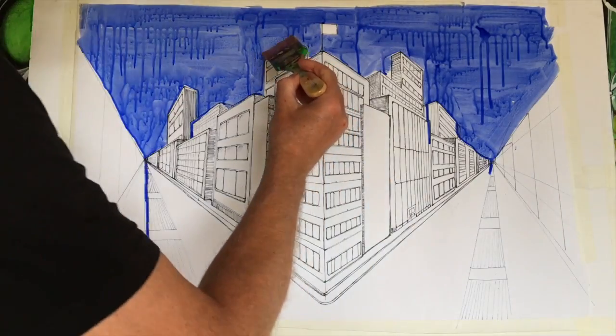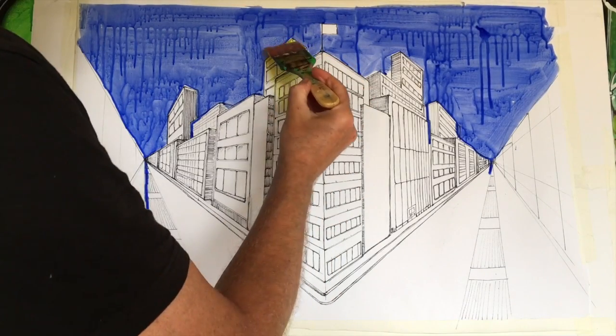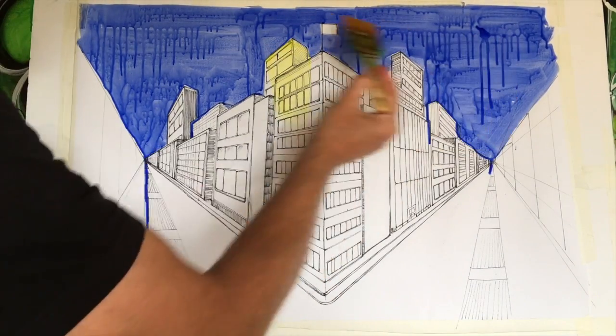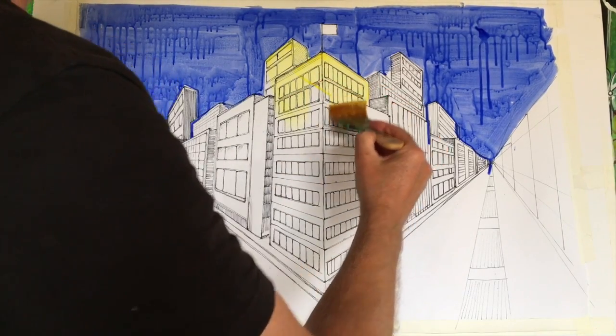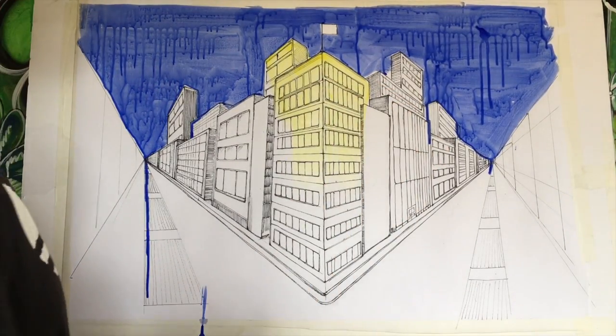A yellow wash over everything else, okay? So now you can see our blue has dried quite nice. It's actually given a bit of drama to the sky.